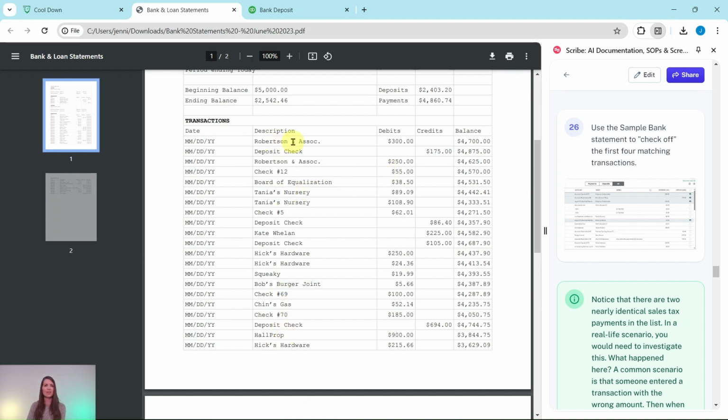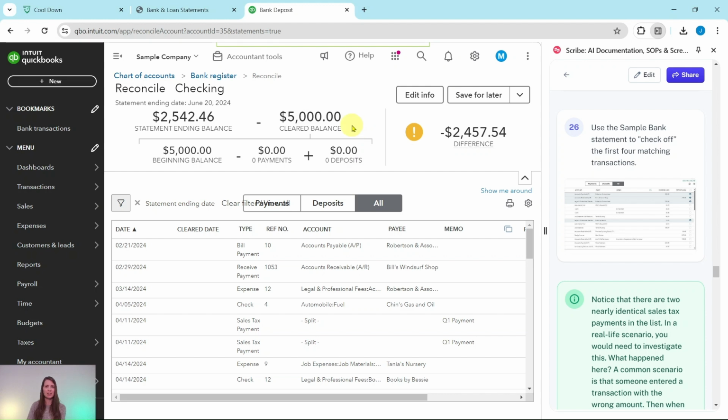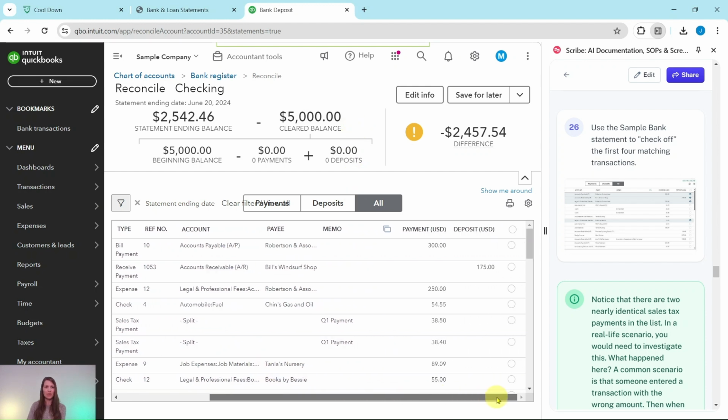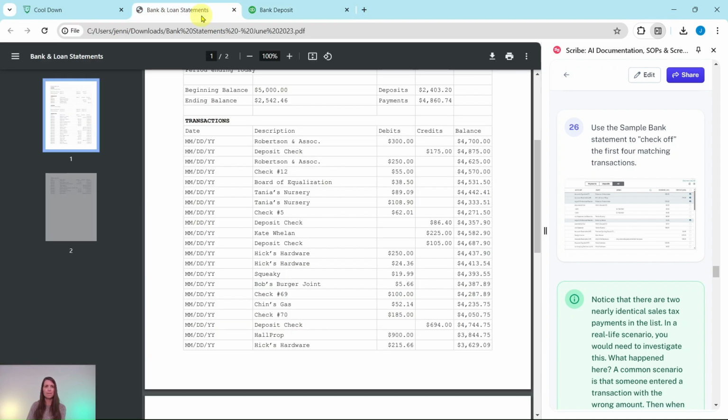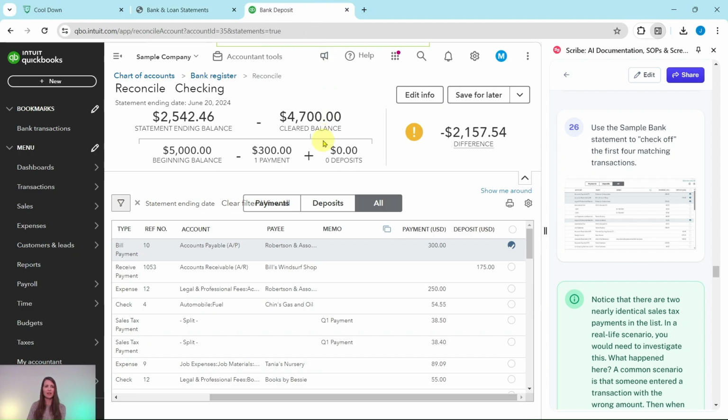So let's get started. The first one is a debit for Robertson and Association for $300. So I'm going to scroll over here. Here is that first one, payment for $300. The next one is a deposit check for $175. That happens to be the next one right there.